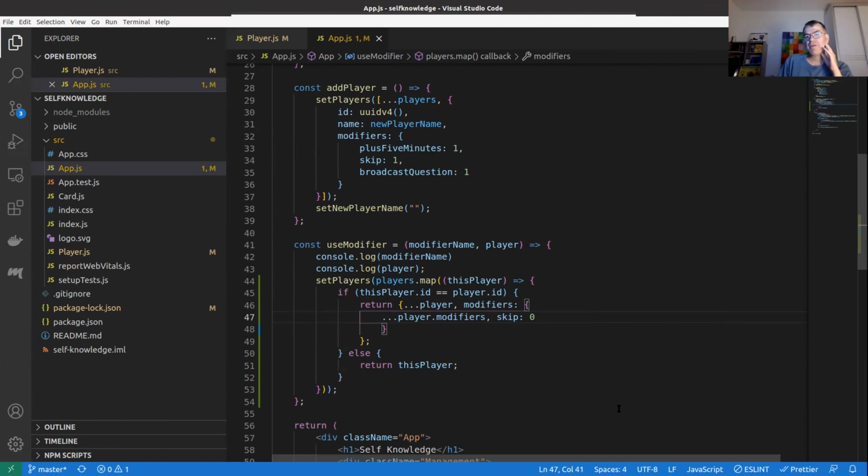Sorry, I'm not sure if I understand. What did he say? So if we are already using true and false in JavaScript, right? Or are we using 0 and 1? If these buttons are on/off, then they probably shouldn't use 1 and 0, but true and false, right? And if we are already using numbers, then we should probably decrease it by 1. Yeah, that would be the goal. So what I would say is, instead of 0, say player.modifiers.skip minus 1, right?